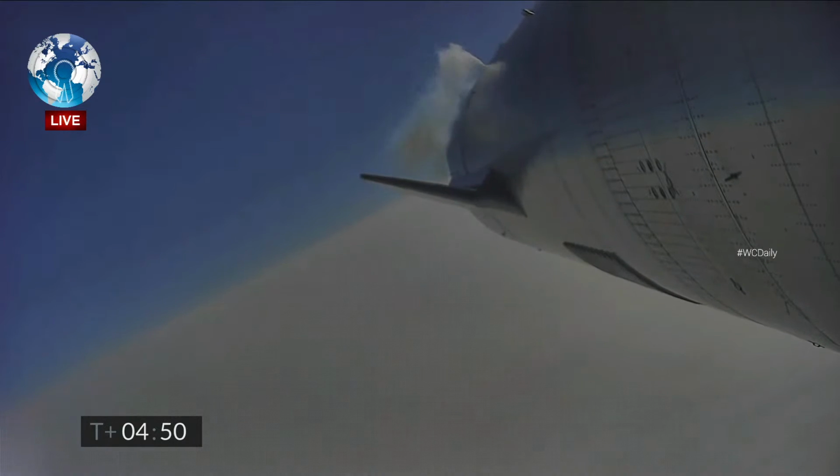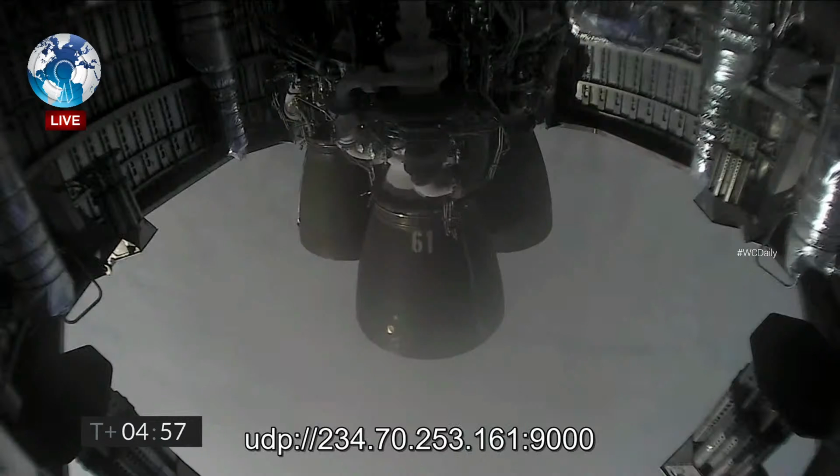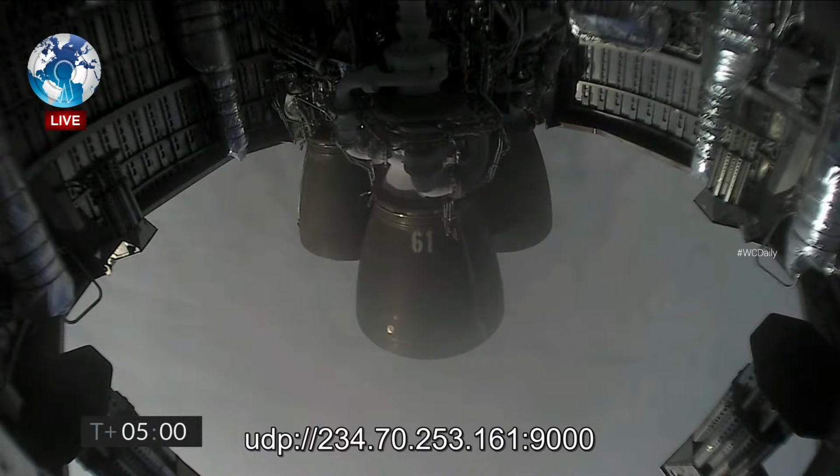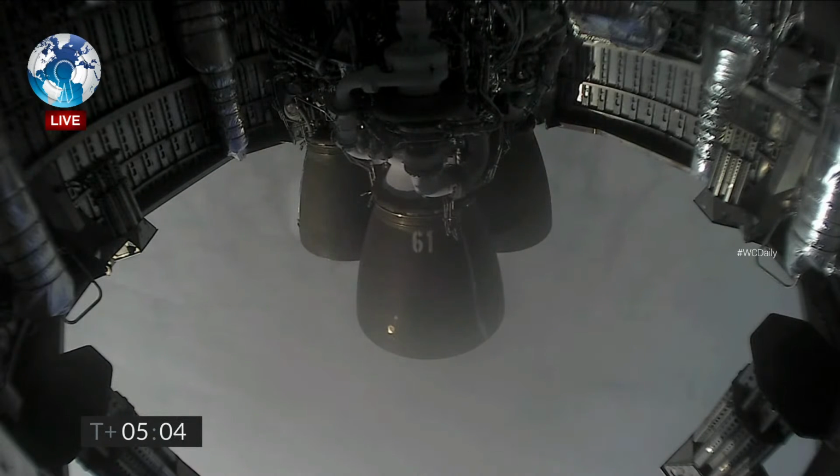Now, a reminder of the phase that's coming up as we get ready for landing: we will light 3 Raptor engines, flip the vehicle from horizontal to vertical. If things look good, we will shut down 1 Raptor engine and then possibly a second one and land on a single engine in the landing zone.